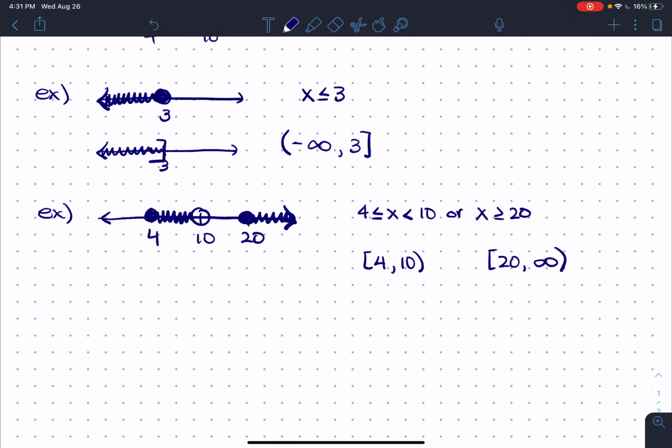And then in interval notation, instead of the word or, we use this symbol. It's a union symbol, but it's like the word or. And then also, likewise, if we were going to shade on the number line using that, we want to include the 4. We don't want to include the 10. We do want to include the 20. And notice the bracket and parenthesis, they're opening up in the direction of the shading. So there's interval notation in a nutshell. Not too bad. Okay, so let's look now at solving inequalities.